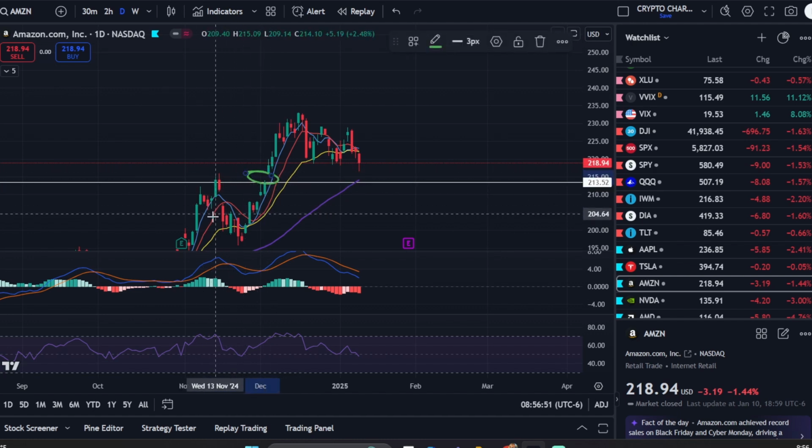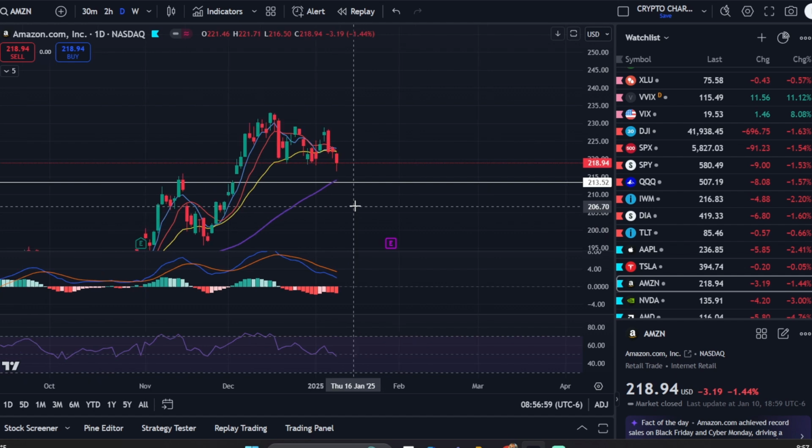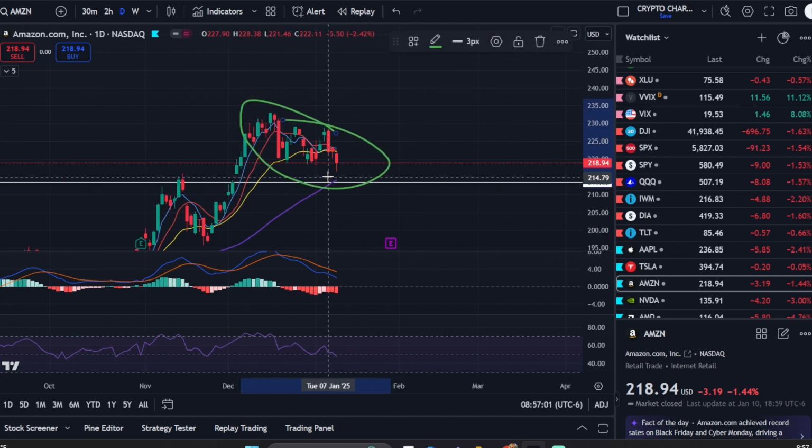major resistance, we gap above it. We see this gap down, we use it as resistance, we pile up in there, and then we gap above it. So these two levels in here are going to be very important, but I would just really be paying attention to the structure of Amazon.